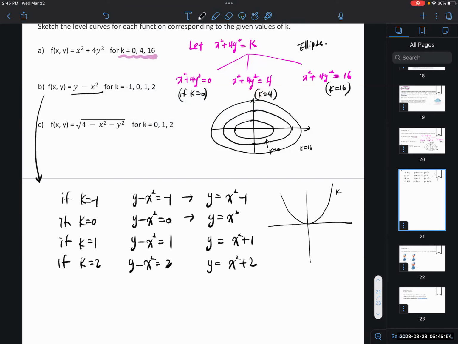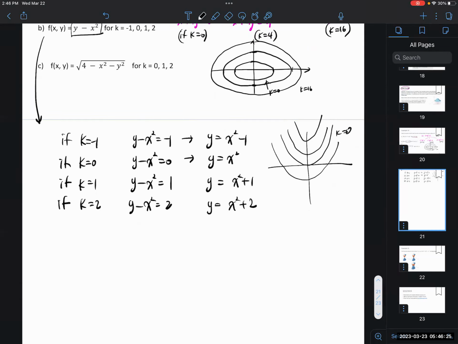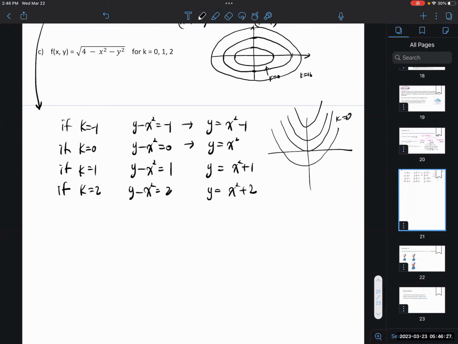So this is k equal to 0. If it's k equal to -1, you're going 1 unit down. If you have up, you go up. So in this case, this is your contour plot. These are all your level curves in terms of this function. It may not be a circle all the time, depending on the given function. It could be an ellipse, it could be a circle, it could be a parabola shape, things like that. Okay, so you can try the bottom one yourself, right?